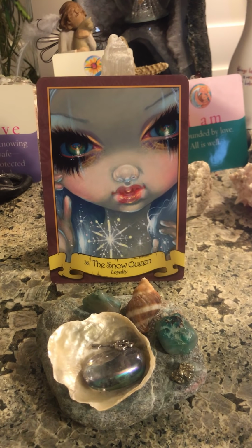So it's talking about loyalty to close friendships. It's talking about dedication. It's talking about the friendships, enduring bonds. It's showing that simple love is stronger than fleeting glamour. It's a time of coldness being followed by warm hearts and affection. It's about awakening from addiction or obsession. It's about nature being your healing. This could be you or someone else. You may have seen this in another, or this may be you. So Geminis, how does this affect you in your life?